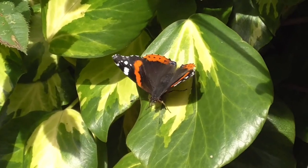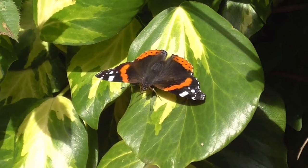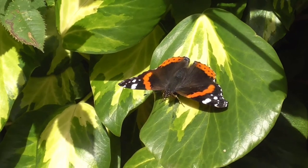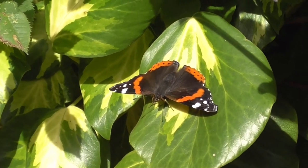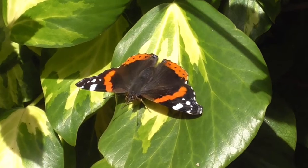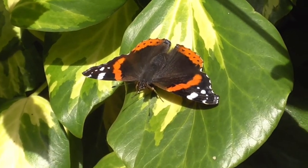The fifth most commonly seen species is the red admiral. This species migrates from North Africa and mainland Europe every year to lay eggs during the UK's spring. Adults emerge from July onwards, and although this wasn't historically the case, there is now some evidence that they may be overwintering in the south of England.